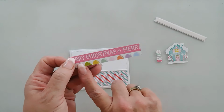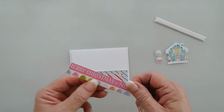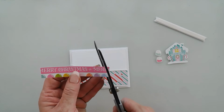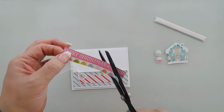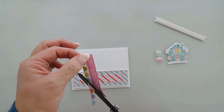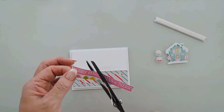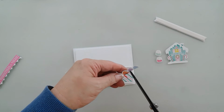Now I have this piece of paper. The reverse side has some smaller candies on here. What I'm going to do is use my scissors, and I'm going to fussy cut around each one of these gumdrops to create a little bit of a border. Okay, I'm going to cut 2 of them off of this side here.